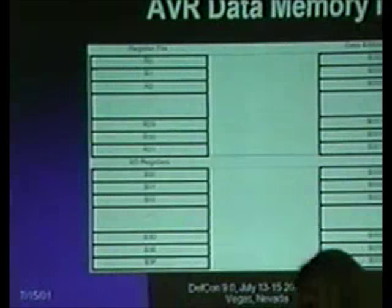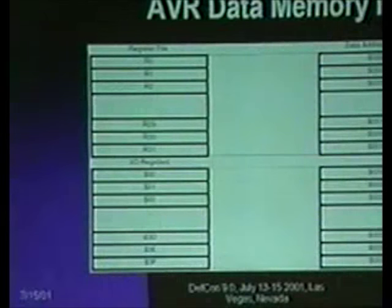And to give you an idea of how this stuff all maps together, there is data space which has the register file also at the top of data space, which means you can access registers by doing memory access, and you can treat the registers as a block of SRAM, which is useful because some of the parts have no other SRAM. And in fact, you've only got 32 bytes of SRAM in the register file.